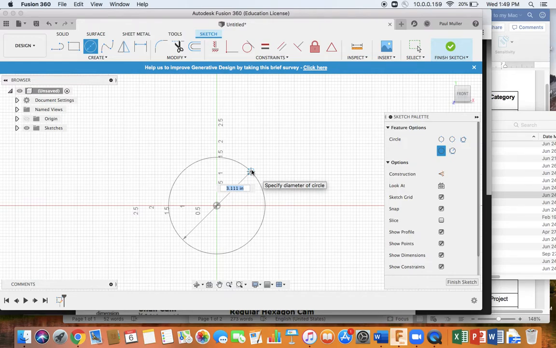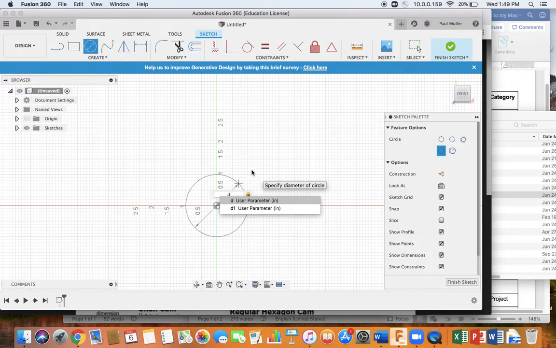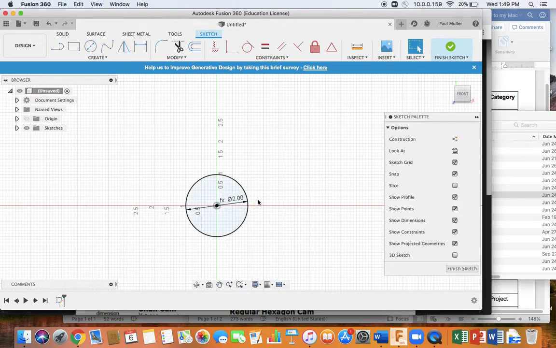Instead of typing in a value like 2.0 inches, I'm going to hit D. You can see it brings up anything that has a D in it. I click on the user parameter, enter, and now I've used that variable to specify the dimension of that circle.